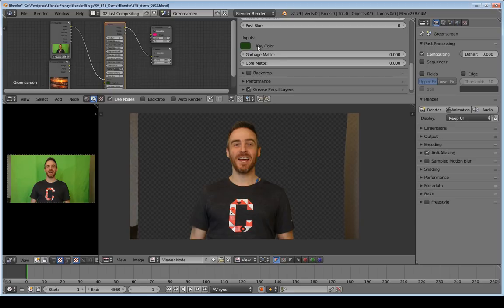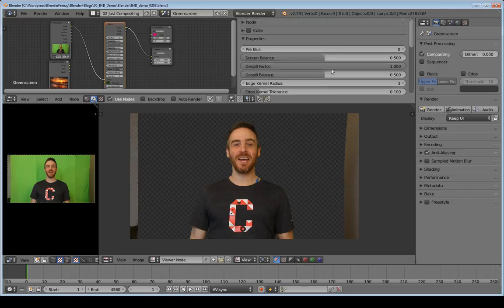Now you're going to have to adjust your key color depending on the kind of footage you have and depending on your green screen and how well it's lit. But just mess around with that and see if you can get it to where it's eliminating most of it. Even if you can't eliminate all of it, we can adjust it later. But the key color has a lot to do with the initial removal. Okay, so let's take a look at some of these other properties here and see what they do. Just kind of test them out.